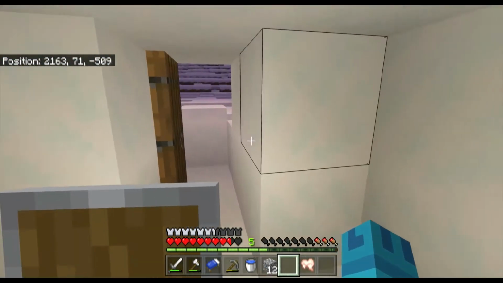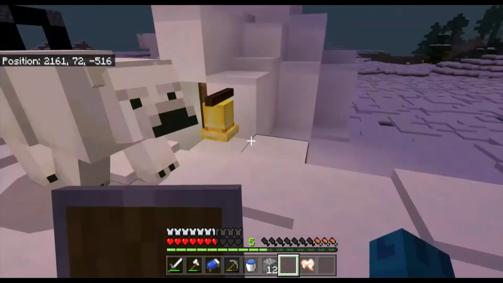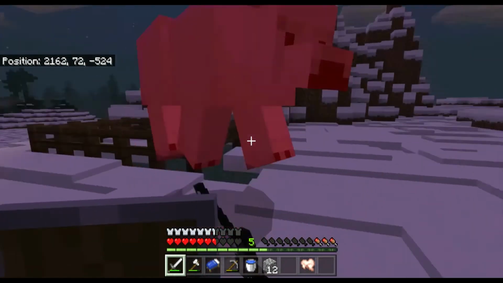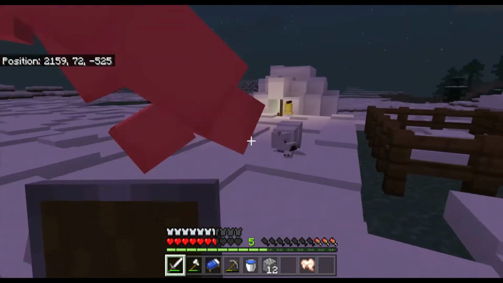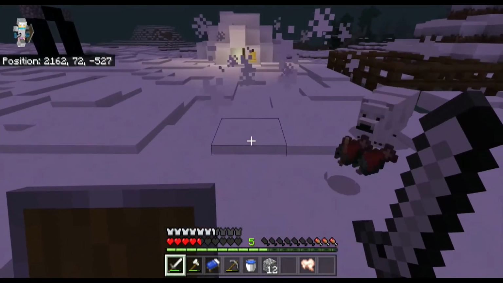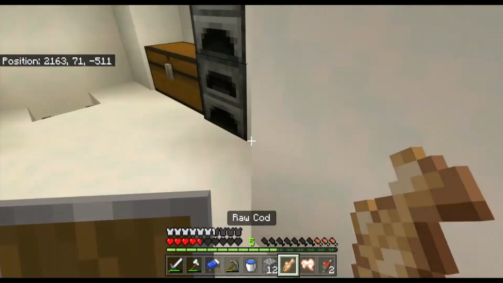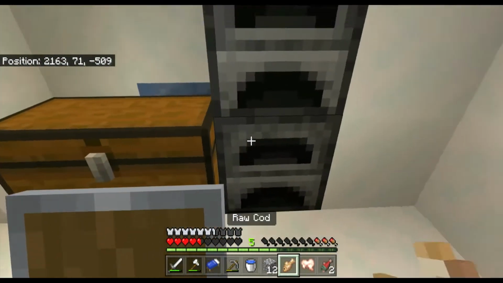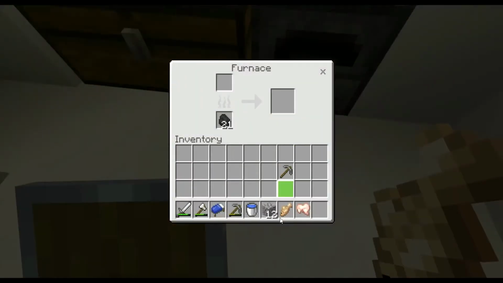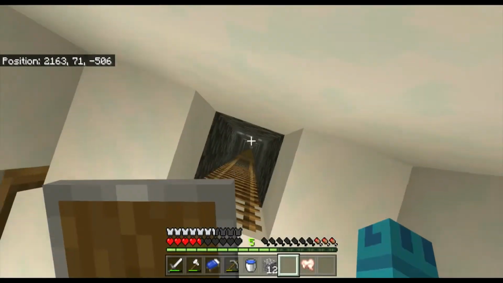Okay, it's night. Came back. Ate one berry. What? What? Wait, I didn't do anything to you. Okay. Wait, my polar bear escaped or despawned. I didn't do anything to that polar bear. But the food will help. Okay. I'm just gonna wait for that and go to my berry farm.